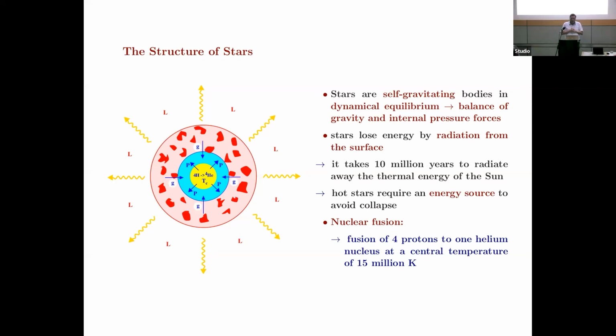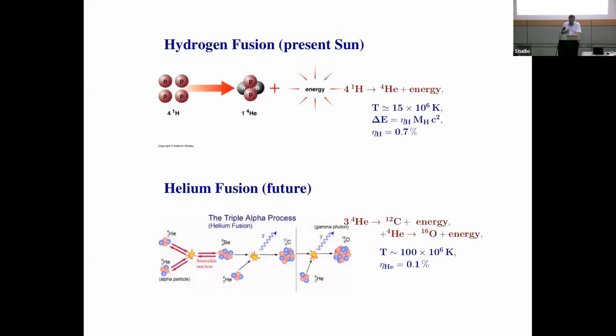Now, for a long time, about 100 years ago, that was an issue because one knew that the Earth was much older than that. And so to resupply that energy, one needed an energy source. We all know what that energy source is. It's the nuclear fusion that happens in the center of the sun, where 4 protons fuse to a helium nucleus. And that energy is enough to keep the sun bright for 10 billion years.